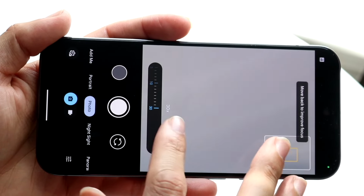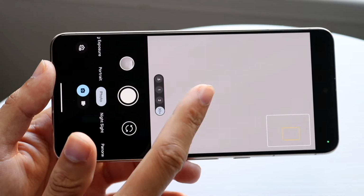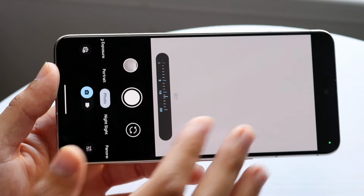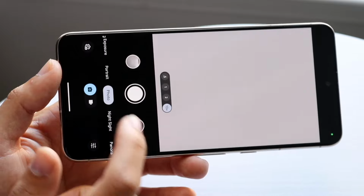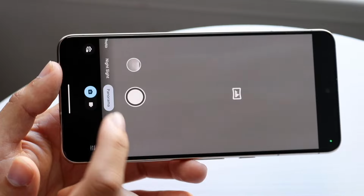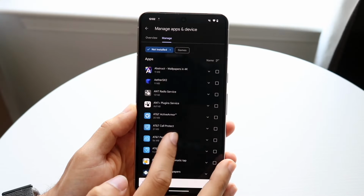Now, on top of that, some other big things to keep in mind is with the software. So the Pixel 8 Pro for now is lasting for a very long amount of time, and that is something that's actually very nice, that you can just go ahead and buy something like the Pixel 9 Pro XL or Pixel 8 Pro and have phones that are going to be lasting for a very, very long amount of time. But some big things to keep in mind here is that with the Google Pixel 8 Pro, the problem with this phone is that it's not going to last as long as the Pixel 9 Pro XL.